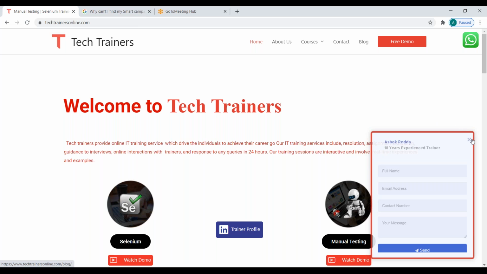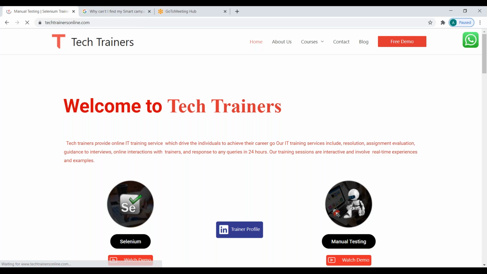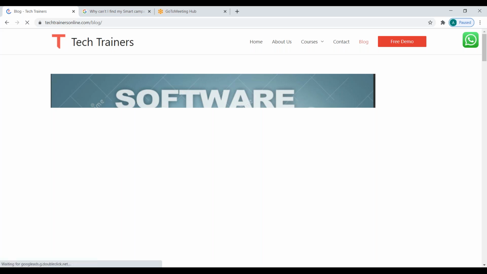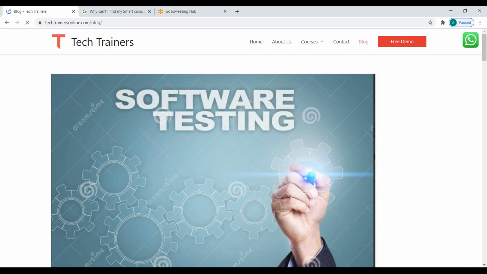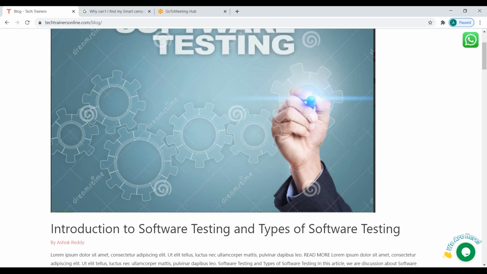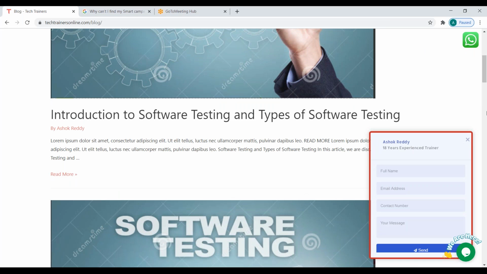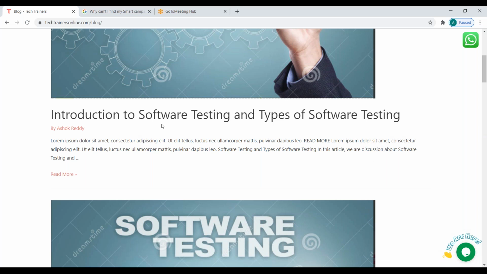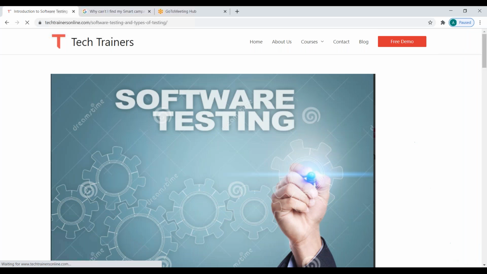You guys can go and explore more from the blog. I keep on adding to the blog, so for you guys, this could be direct material. Once we talked about SDLC, what is SDLC and the like, if you wanted to go through it, that's already been written here. Introduction to software testing and types of software testing. Click on read more. It will take you into a detailed explanation of what we discussed.